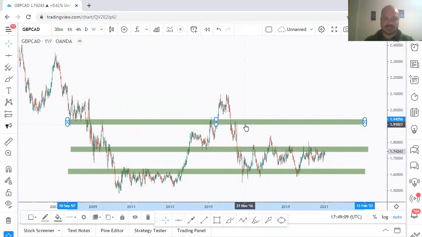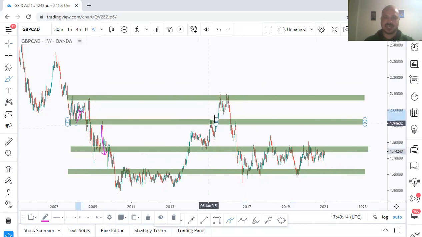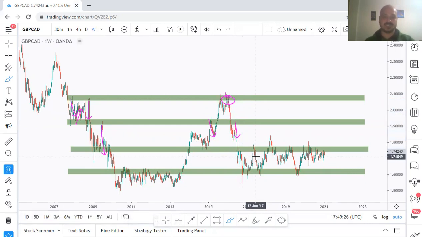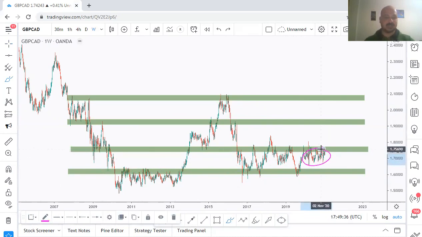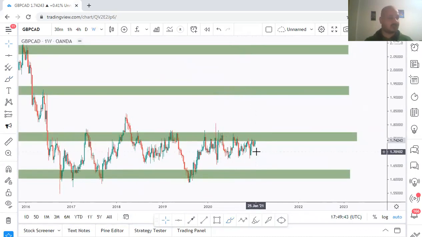But here we go, since we already mentioned them. As you clearly see, rejection here and here, and here we have a very, very strong one. Even this one is a very strong supply area, right? As price made an aggressive movement downward from it. But for now, let's stick to this resistance and this support, as we are interested in the current price action. Now, since we already identified our key rejection levels, we have to zoom in to monitor current price action.